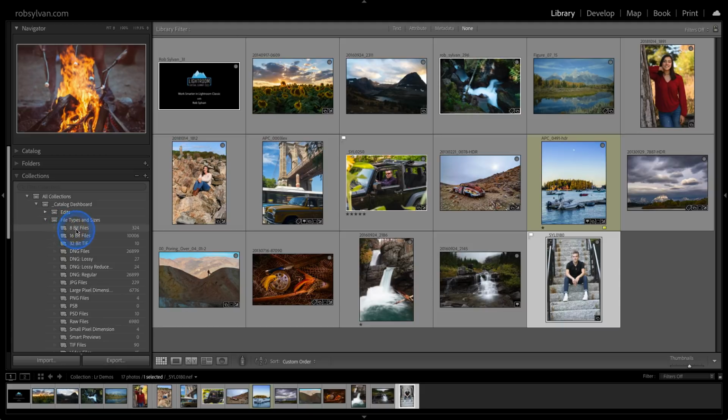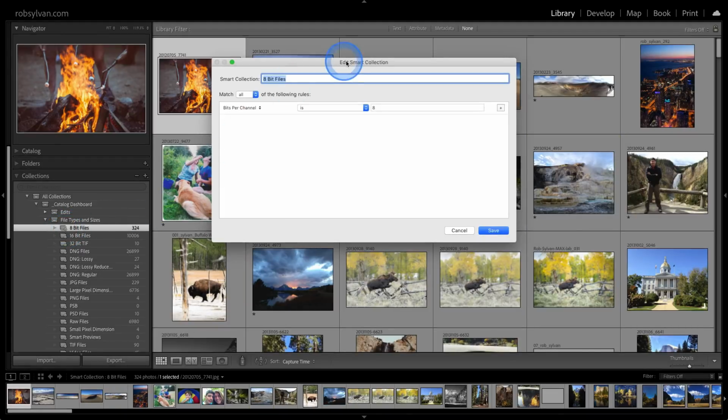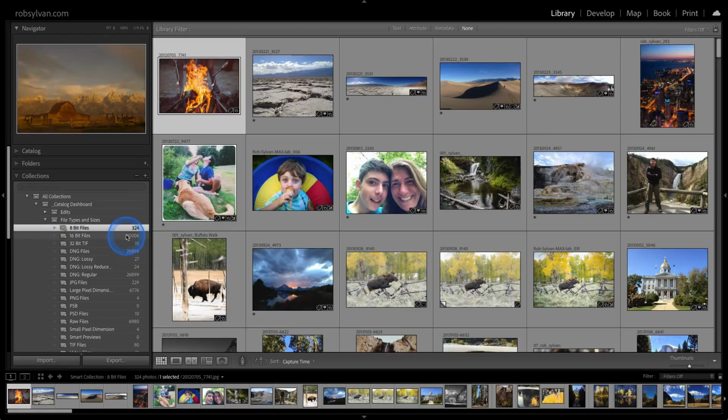So in this case, all 8-bit files in this particular catalog. If I double click on this, it will bring up the rules, the Edit Smart Collection dialog box. And so for 8-bit files, bits per channel is 8. And that's just a quick way for me to keep tabs on different bit depth for files.